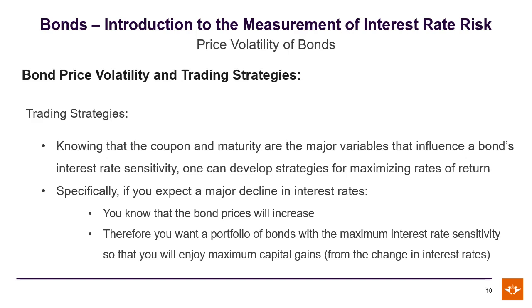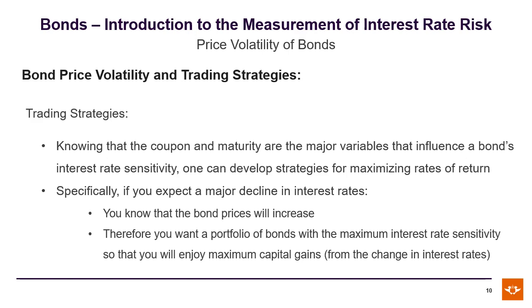In the instance where you're expecting a major decline in interest rates, we know that when interest rates decline, bond prices increase. So to benefit from this information, your trading strategy will be to invest in a portfolio of bonds with the maximum interest rate sensitivity so that you will enjoy maximum capital gains when interest rates fall. And that's why this is important.